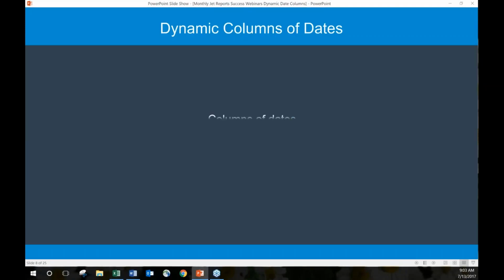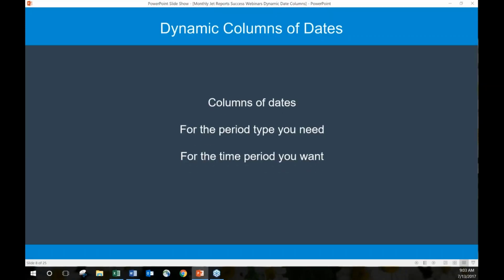There are a couple of reasons to use dynamic date columns. My favorite reason goes back to the days before I joined Jet Reports, when I would spend time at the end of every year setting up the columns for my reports for the months, and then I would have to create a running total, then hide the months that had not yet occurred.